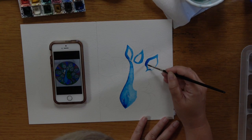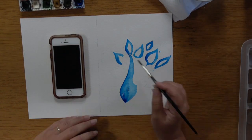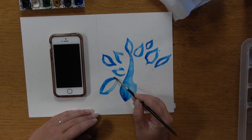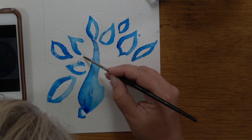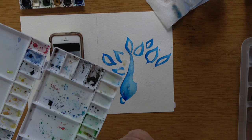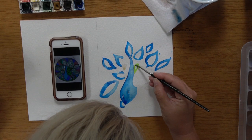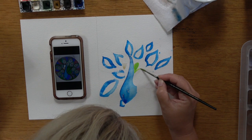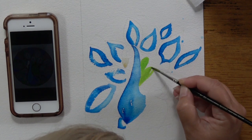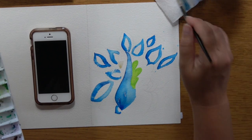If you're painting along at home, what I started off doing was a circle in pencil on the paper. I've only done an A5, I think it's half an A4, this painting. Then I put the feathers, these kind of triangular feathers, in an arc. Then I went to the inside of the peacock and decided to do some bright green feathers coming off the main, I kind of want to call it the stem of the peacock.